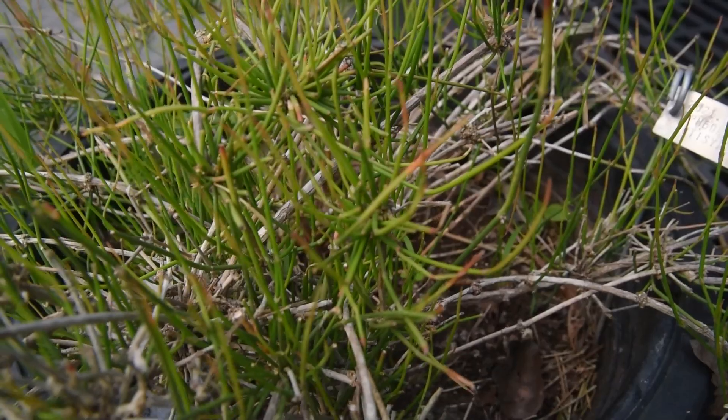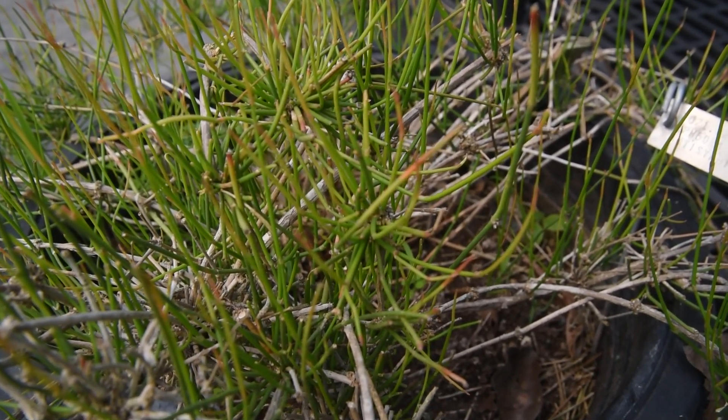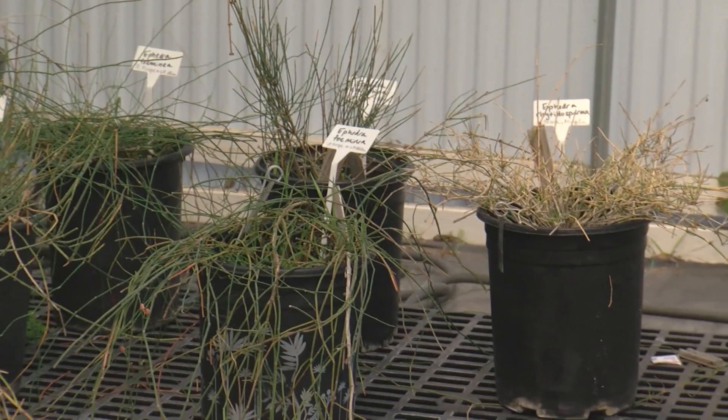However, once we know that a specific plant makes something, we could in the future do some hybridization of plants to get new species that either grow well here or grow well in other conditions. One plant here in the greenhouse that's well known for its medicinal qualities is ephedra, found growing in San Diego County. The source of ephedrine, it's a stimulant that's used for several ailments. Surgeons use it to prevent low blood pressure during anesthesia.